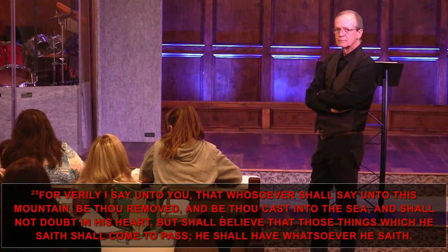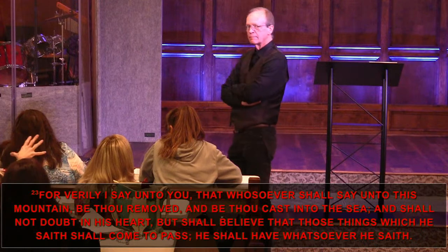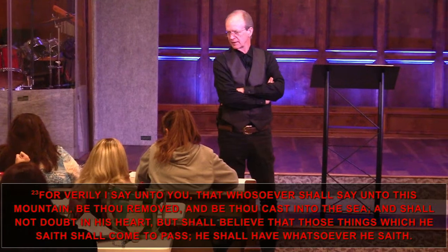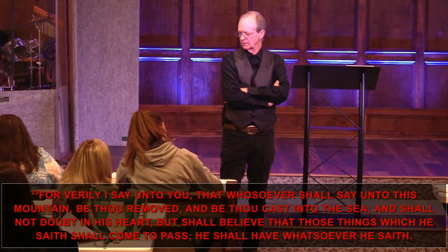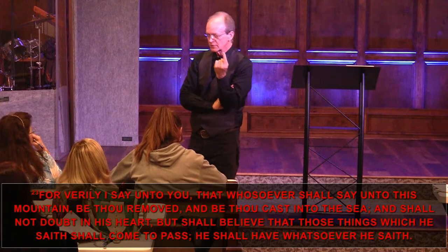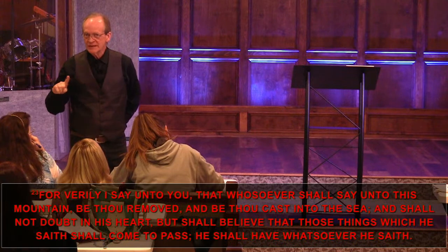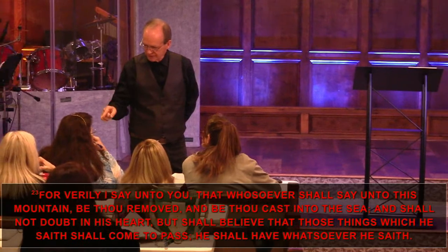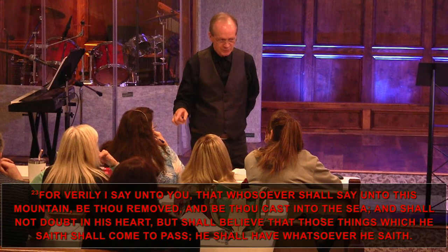No. Whosoever shall say unto this mountain that is in front of you, be thou removed and be thou cast into the sea, and shall not doubt in his heart. See, that's the part you think is real hard to do. Very easy. He's not saying for you to believe that the mountain's going to go into the ocean. He's saying you say the mountain be removed and cast into the sea, and don't doubt that what your words are saying are going to come to pass. Do not doubt in your heart, but believe that those things which you say.